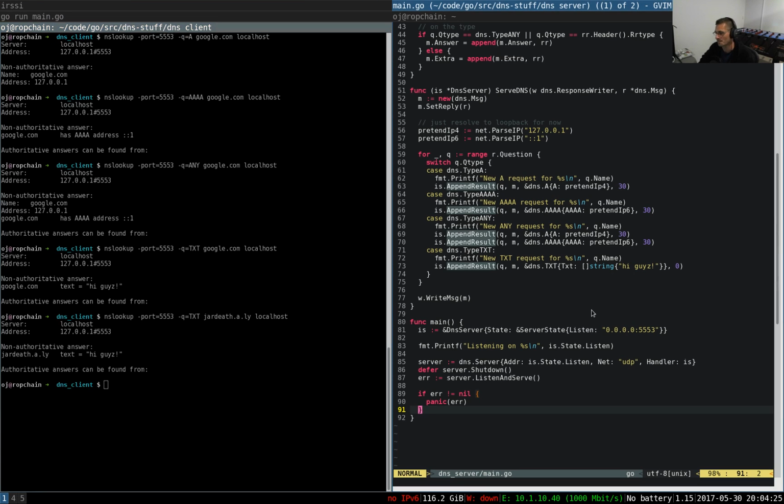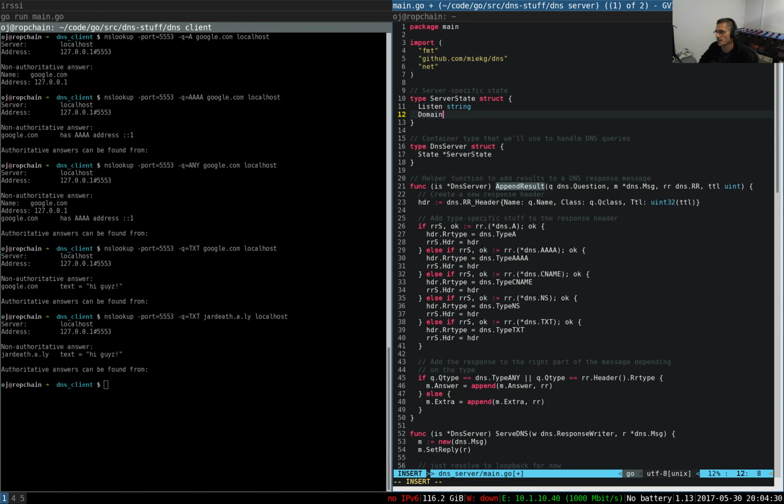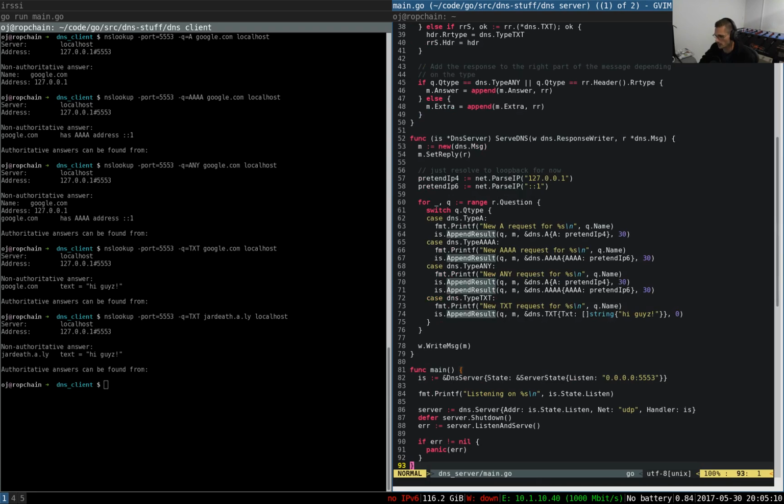I know I'm stupid. All right, so what I'm going to do is add some more stuff to our state. I'm going to have a base domain, which is a string, and that's going to be a.ly. That a.ly is effectively the domain name that we could technically bind out on the internet. That's the thing that we've bought and registered, and whether we use it locally or not is not the point. The point is that this would let us use a.ly on the open internet and allow default resolvers inside organizations to reach out and talk to us, because that base domain is always going to need to be there. So we're going to utilize that as a starting point for our DNS-based code.